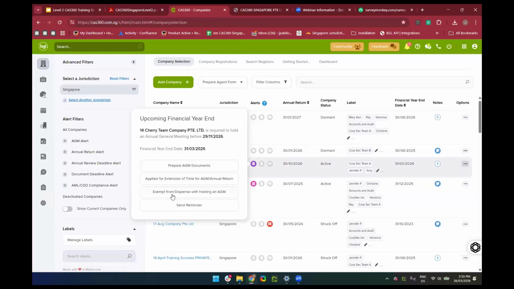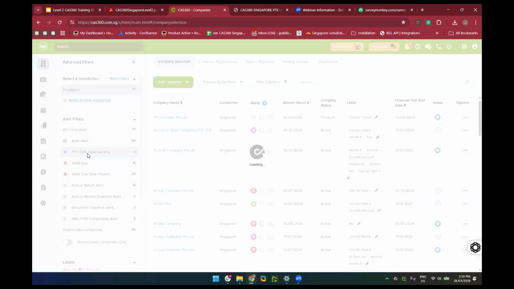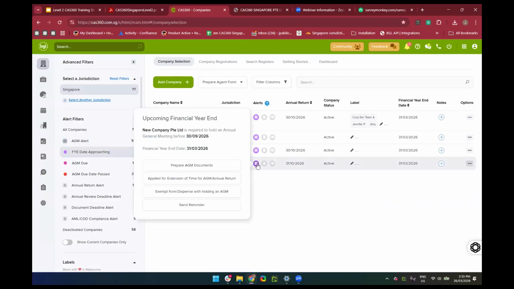Similarly, for example, if a company, so I'm going to just write over here, select one company. If a company is exempted from holding AGM, you can set up and select that option. Or if you need to apply for the extension, it will bring you to the next action to apply for extension.